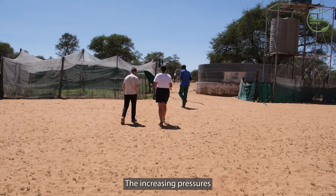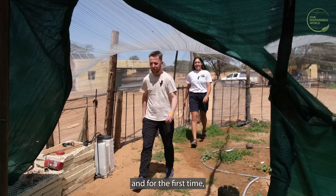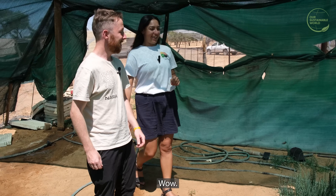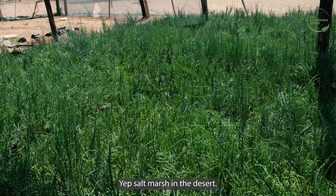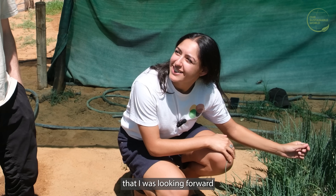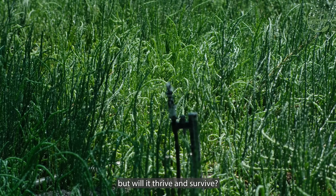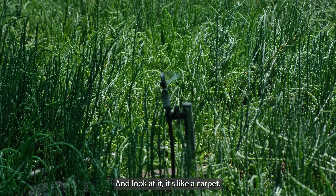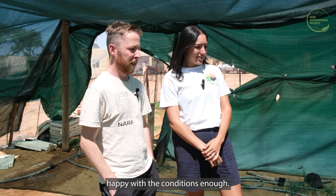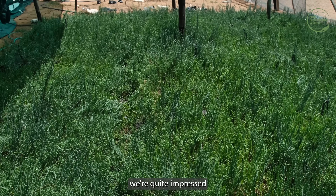The increasing pressures caused by drought led Henry and Gus to Nara and their saltwater crop project. And for the first time, Chris is about to show Talia that saltwater crops can be grown in the desert. Wow, this is so impressive — a salt marsh in the desert. Look how healthy it is. Are you surprised at how well it's doing? It's one of the things I was looking forward to seeing. Not only can we grow it here, but will it thrive and survive? And look at it — it's like a carpet. That's your answer. That's how we know it's happy with the conditions. It's growing really well, spreading out, taking the room. We're quite impressed with what we've seen so far.